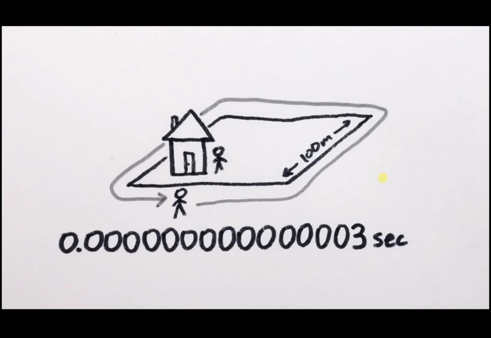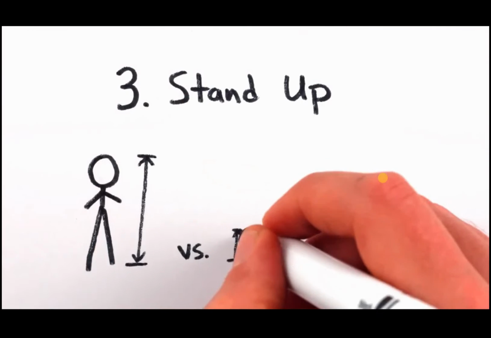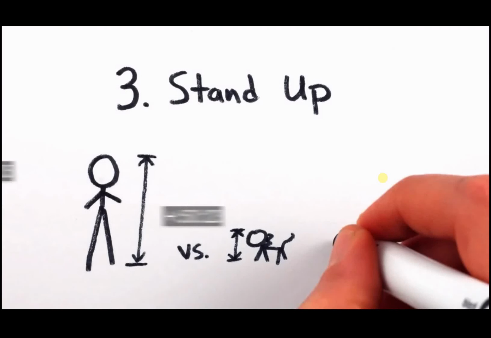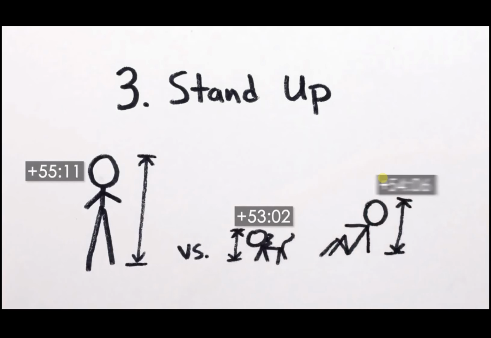Except in order to walk around the block, you had to stand up. You're now further from the Earth, and so gravity is a tiny bit weaker for you. General relativity, which we're not looking at yet, Einstein showed that gravity also affects time. The weaker the gravity, the faster time moves. The strong gravity slows time down. And so if you stand up, technically gravity on your feet is a little bit stronger than on your head because your head's a little bit further away from the Earth. It's a little bit closer to space. And so your head technically is experiencing time differently from your feet. Which means you're traveling through time relative to your friend who's sitting down.